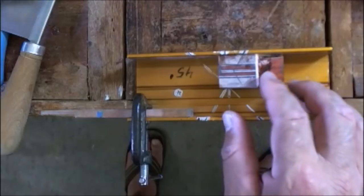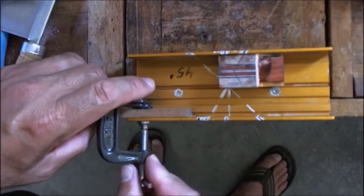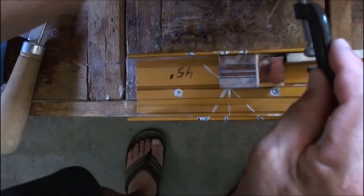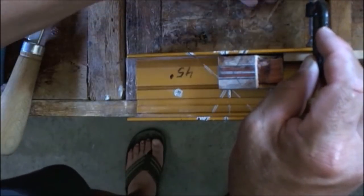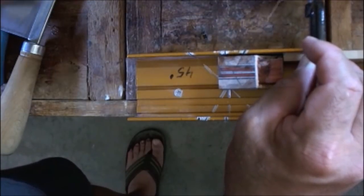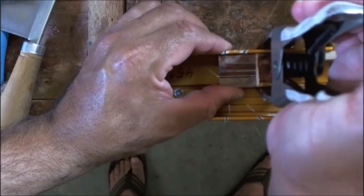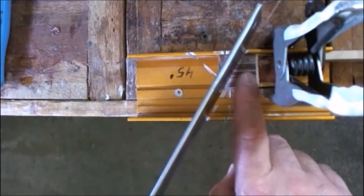And then, let me see, I'm going to put my stop block back on the other side because I don't need to change the length. But I'm going to reverse the stop block and put it on the back side, not the front side. Okay, and then I'll get the clamp, spring clamp there to help lock that in place, and you still got a good view. And again, I'm just going to cut that down.